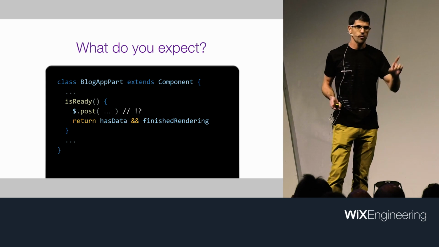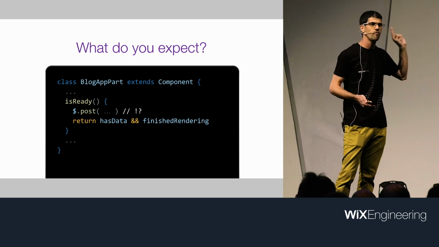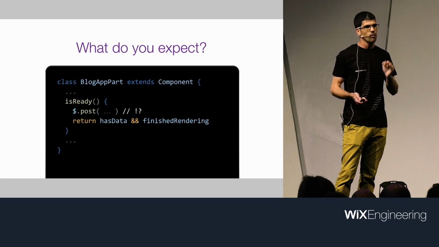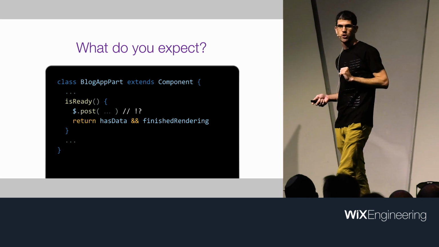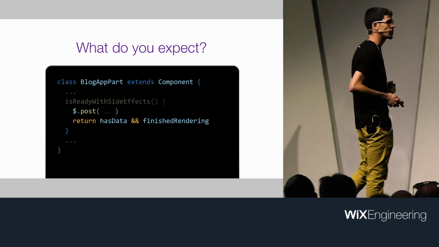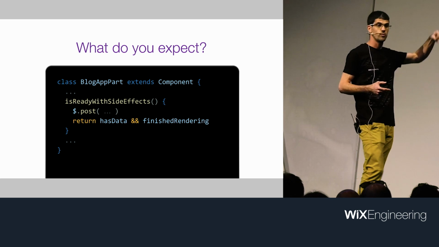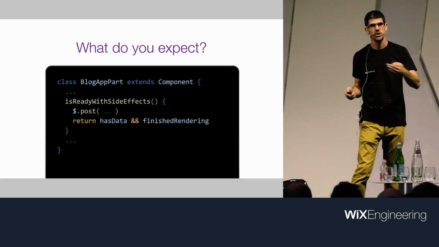Eventually, we, of course, fixed the bug immediately. And I want to make this clear. This is good code. This code is in production and serves millions of users every day. My problem here is with the expectation. So one of the first things that we did as a team is rename this function to isReady with side effects. So the next developer that needs to read this code will know what to expect.